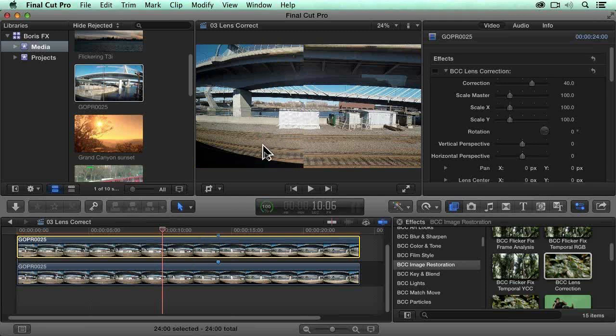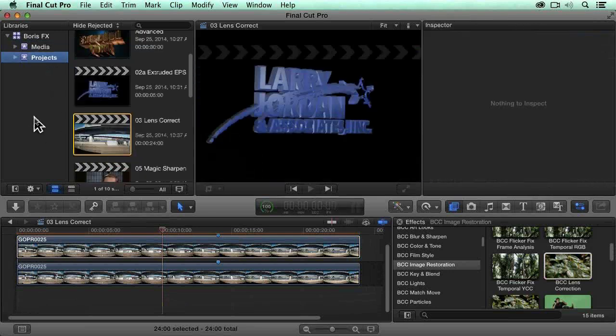Okay, the image on the left shows the uncorrected image. The image on the right shows the corrected image. You can just see how much of an improvement there is in the before on the left and the after on the right. Now, you're right, I'm missing a portion of the image down here, and I'm missing a portion of the image up here that's caused by straightening out the fisheye lens, but I would much prefer to lose a few pixels off the top and the bottom to be able to have a good-looking picture for the rest of the image. So that is BCC lens correction. Single click. Yes, you got things to adjust, but the default setting is just about perfect for any GoPro camera.